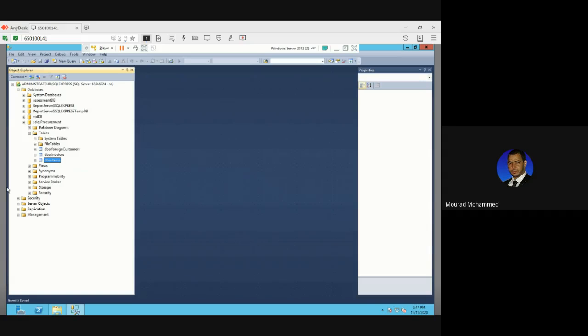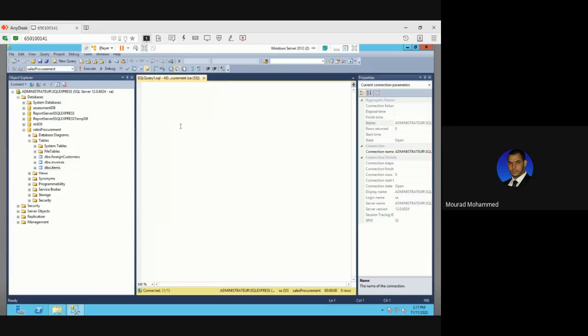Let's do that. So I'm going to start by creating a new transaction. New query editor. Here I'm going to start by creating a transaction. I have a start, I have an end.